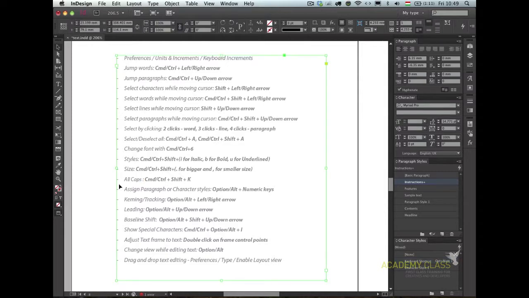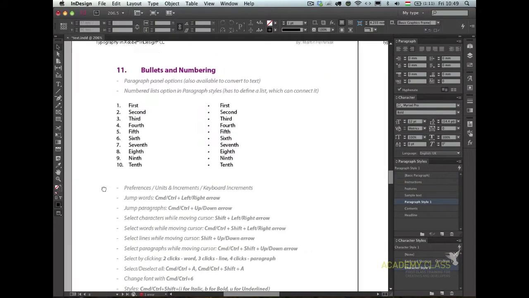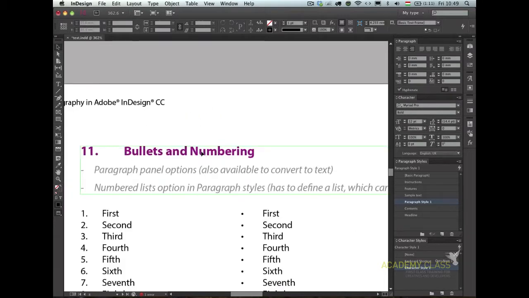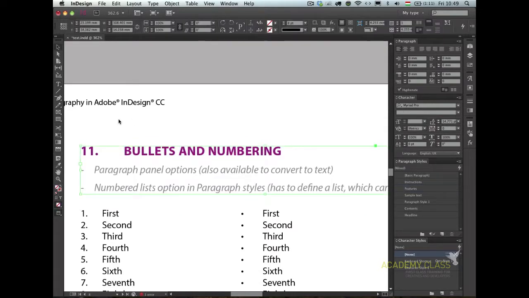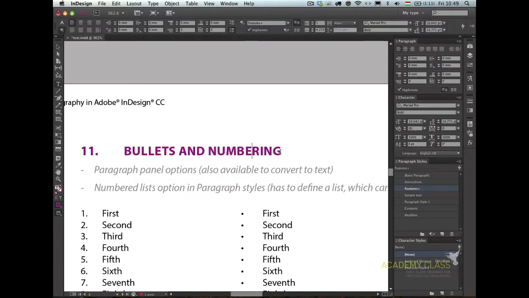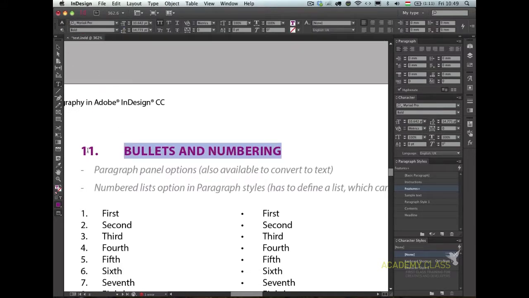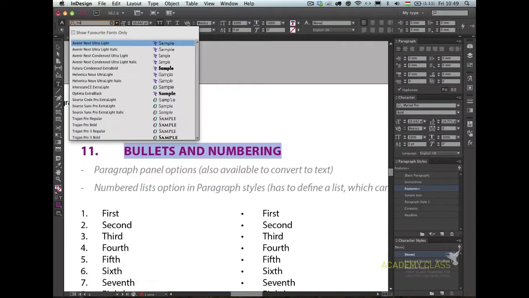And then kerning and tracking is also very useful when you have a text. Let's just say I set this to all caps here using the same feature, Command Shift K. And then if I want to move things around a bit, actually let me just change the font as well. If you have the character formatting control selected on the top and you have a type selected, you can press Command 6, which will highlight the fonts, so you don't have to go up and click there. And then you can just start typing the font's name.